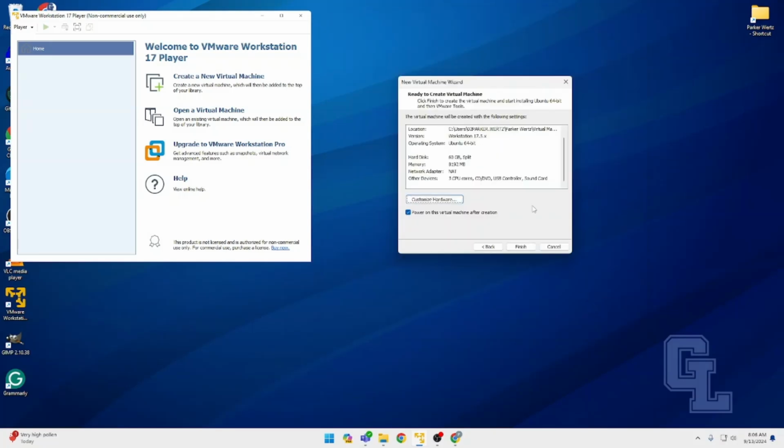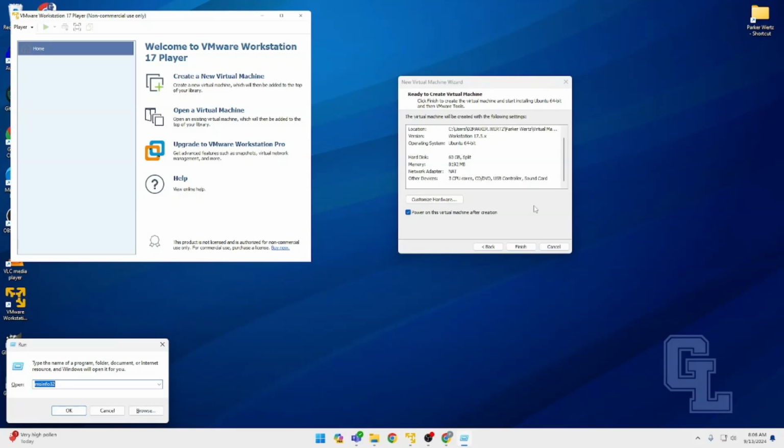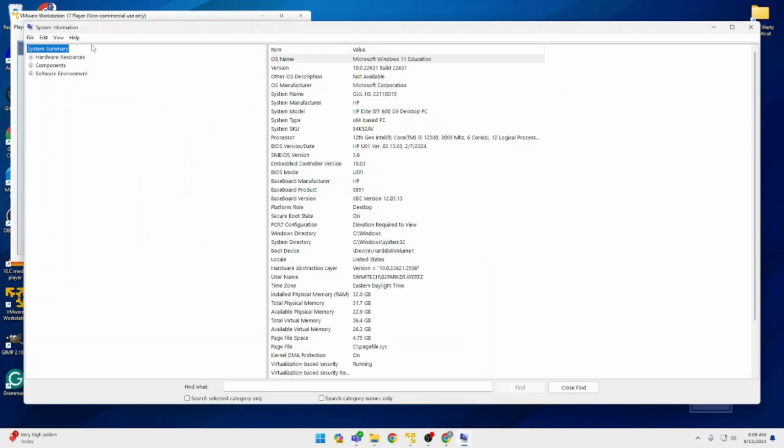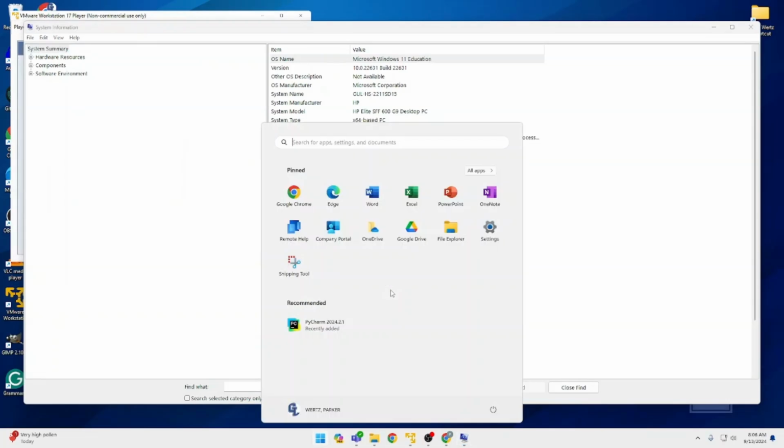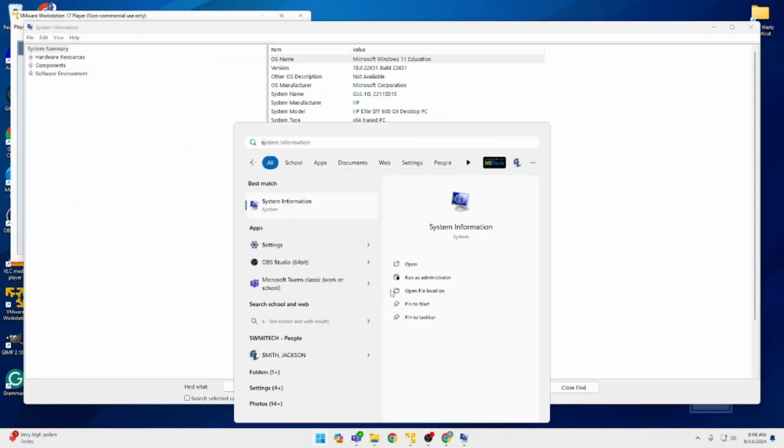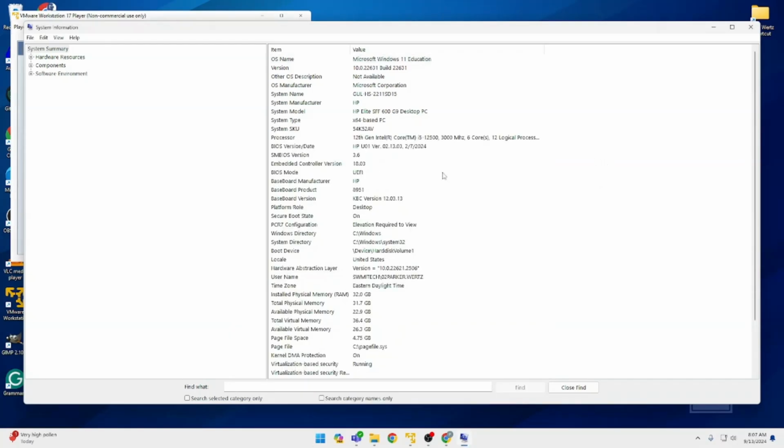The only reason I know this is because I used the run prompt, Windows R, and typed this thing right here to open my system information. You can also press the Windows key and type system information in the search bar, and it'll give this to you too. As you can see here, I have 6 cores, so 3 would be half.